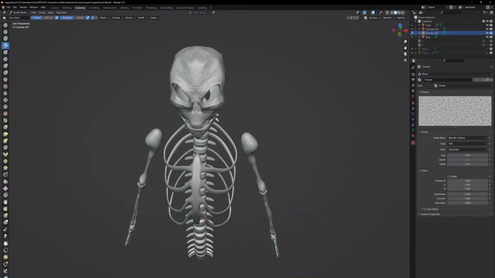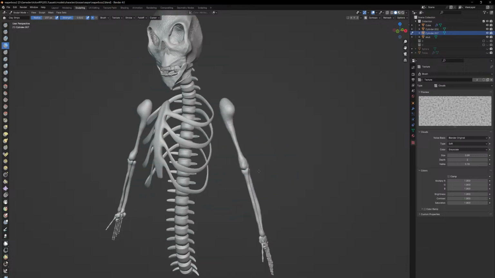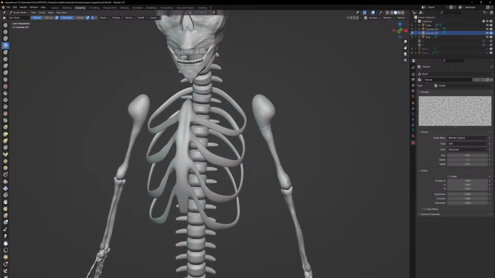OpenGL is Y plus, DirectX is Y negative. I did not know that. You can import to Unreal and set inverted normals. Yeah, you can. Substance just has a preset for Unreal, which is nice. So you can just say, hey, I'm going to be exporting that to Unreal Engine, so you take care of it.